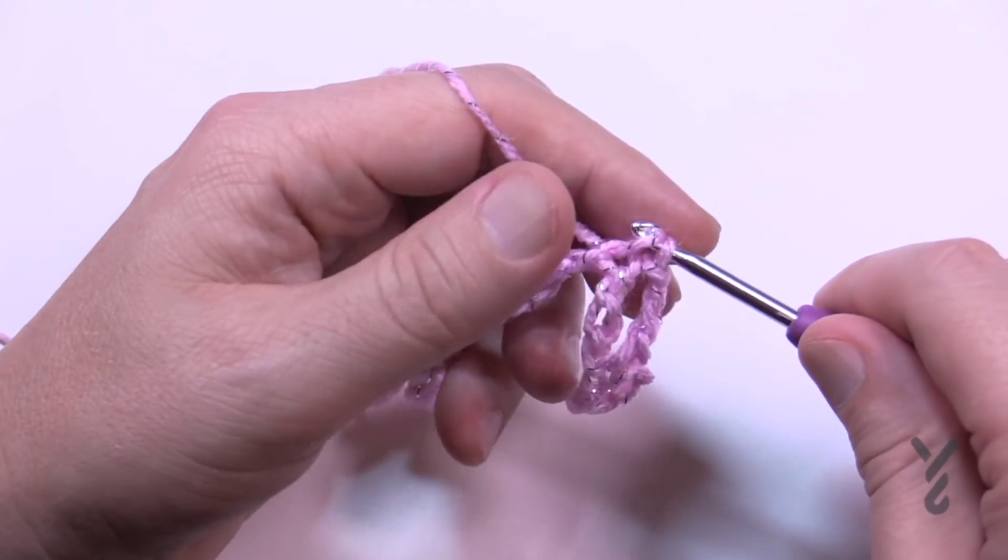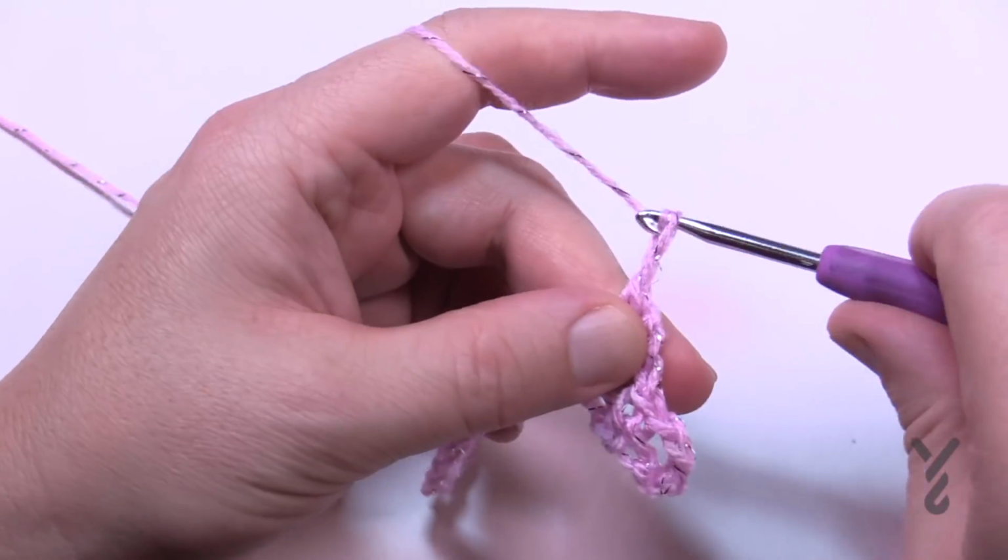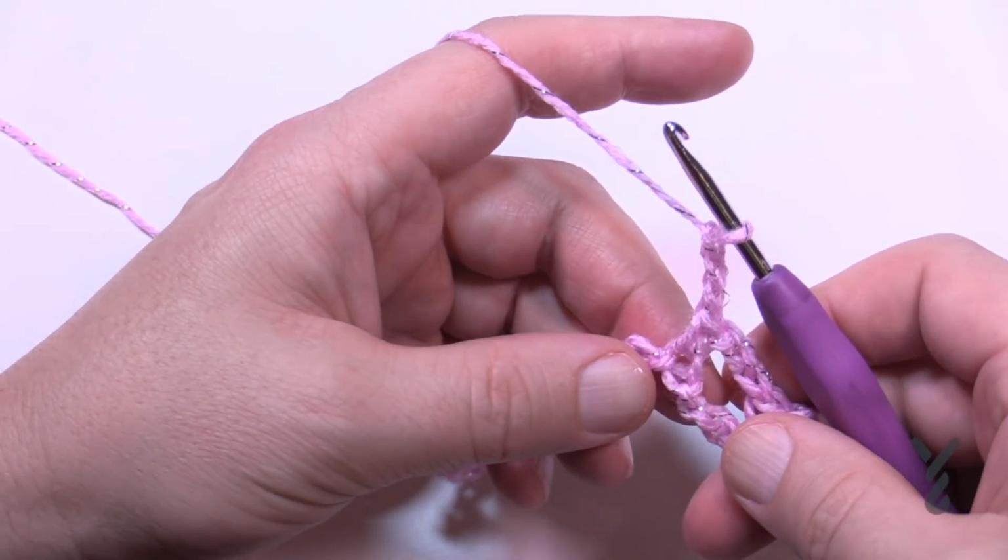Getting started is always the hardest part. And now you're only going to chain 3. So 1, 2, 3. You're always just going to chain 3.